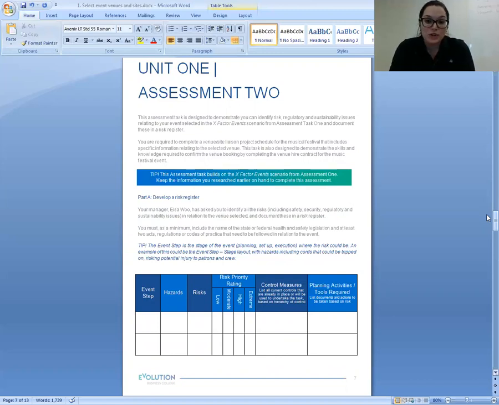With a risk register, it's incredibly important to always have this done before an event, especially for a new venue or site that you haven't gone through yet, which is why in the first assessment, we're asking for any documentation for health and safety, because we need to start putting that into our risk register as well.